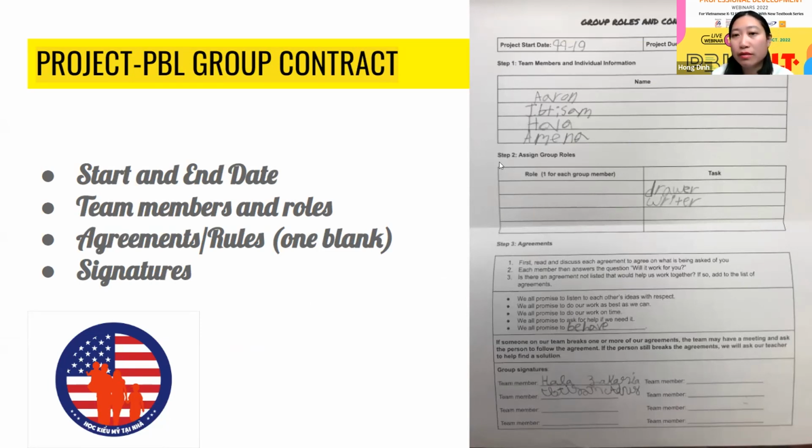As you can see here, this is the format that I did with my class, and it works wonderfully every single time. I have shared this with my colleagues at my school, and they really love it, because everything is listed there. Every single student has their own specific role. It holds everyone accountable, and the agreements are very clear, so everyone can follow. And I even mention here that if someone in our team breaks one of the agreements, the team may have a meeting. To avoid any problems, delays or troubles, you can just list it in the group contract. I shared this on my fan page with my STEM classes, and a lot of teachers in Vietnam have actually implemented it, and it has been wonderful.